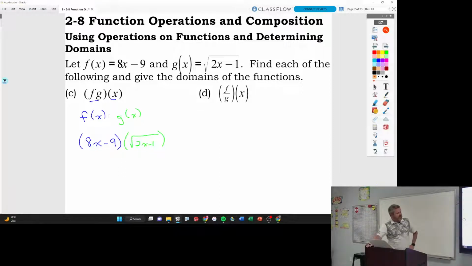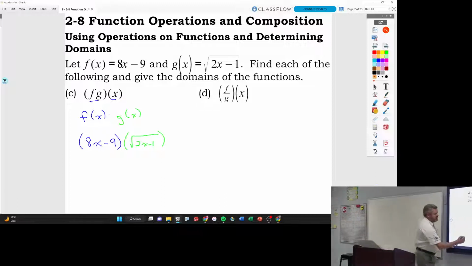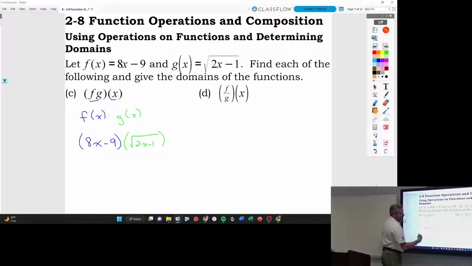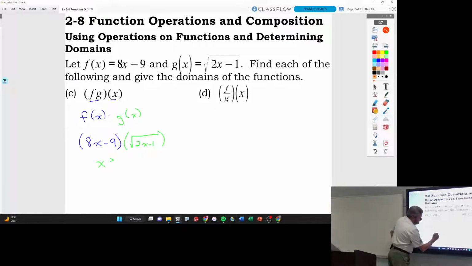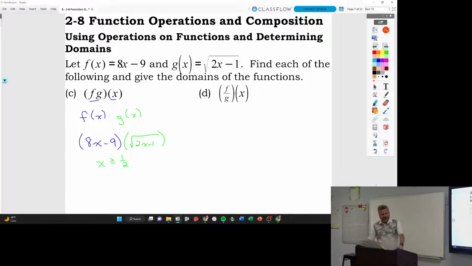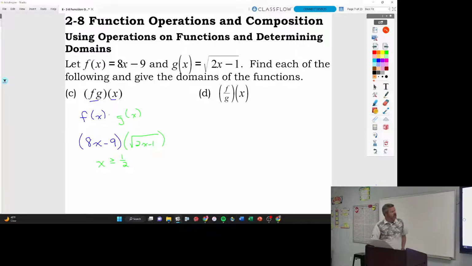And here, since the domain, again, we start off with all real numbers, and in the case of this problem, all we have is a square root that we can't be negative on the inside there, so the domain is still the same as before, and that was that 2x minus 1 has to be greater than or equal to 0, and as we solved that earlier, we know that x has to be greater than or equal to 1/2, and that is our domain again. So nothing's changed so far.